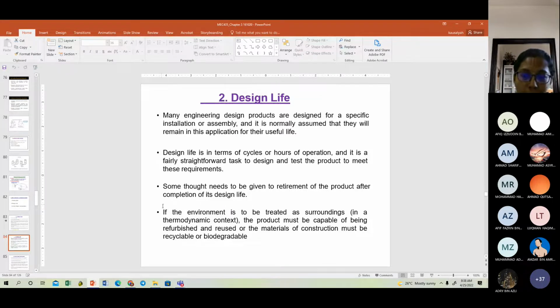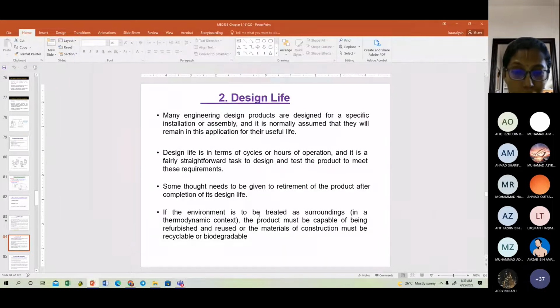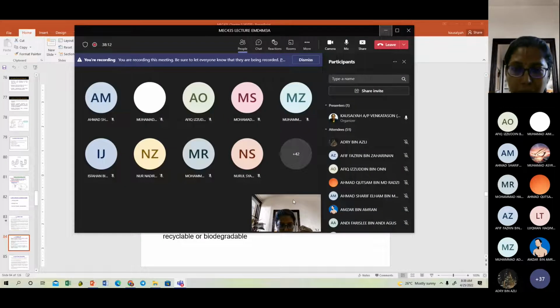So all these things need to be looked at seriously, right? There is no point designing something to solve one particular problem if you are going to bring about larger problems in the long run of the usage of the particular product, which is why we say that the first few stages of design are very difficult, because it's contemplating multiple consequences of the design.